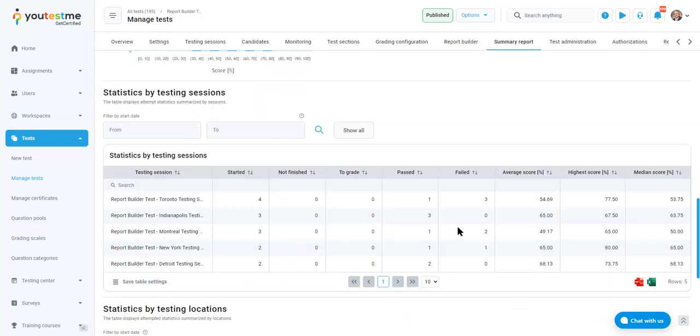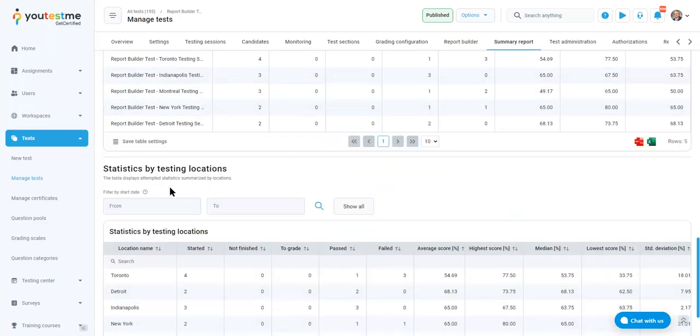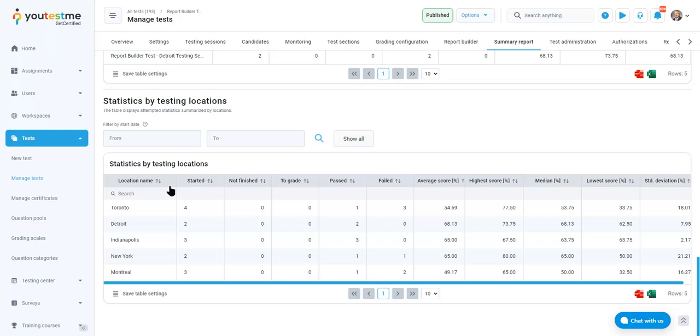But if I scroll down, I can also see some interesting statistics by testing session or by testing location. So let's take a look at this table here. What I can see here is, for example, that the average score in Montreal was 49%, but average score in Detroit was 68%. Now, all of these tabular reports can be exported as an Excel file, and you can sort it using these columns and all of that.